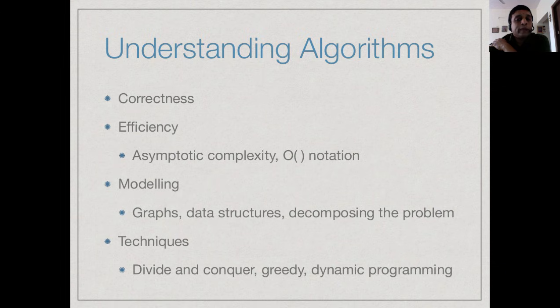Over the course of time, many generic techniques have been developed to solve a large number of problems. And we will see examples of how these techniques can be applied to very standard problems that we come across repeatedly. Among the techniques are divide and conquer, where we break up the problem into individual components which do not overlap with each other, and then combine these solutions in order to get the solution for the overall problem.